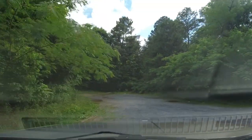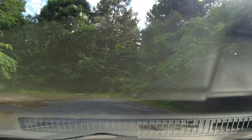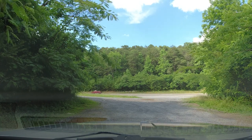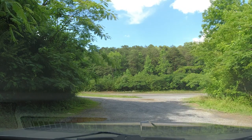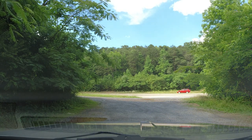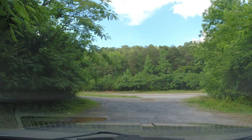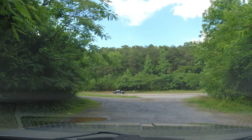Yeah, this would be a pretty clear place. We'll send a drone up from here and see what we can see. This is Chattahoochee National Forest. I am FAA certified, and I am about to check my FAA app to make sure there are no flying restrictions here. I always make sure it's okay before I send this thing up. Sometimes it can't get a connection. That could be the case here.